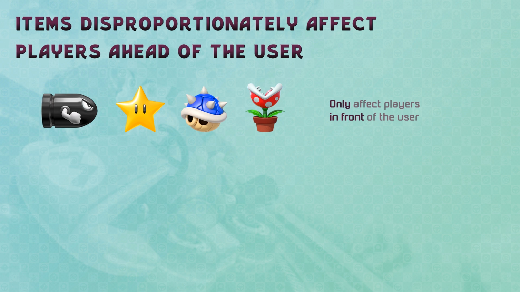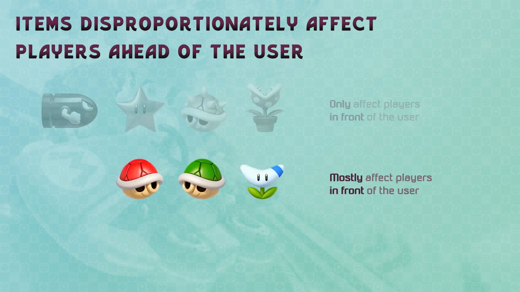And then there is the piranha plant that bites nearby opponents ahead of the player. While using that item, your driver is more resistant to slowdowns that would usually be caused by certain types of terrain, which means that with this item you're usually a bit faster, and because of that the piranha plant only affects players in front of the person using it.